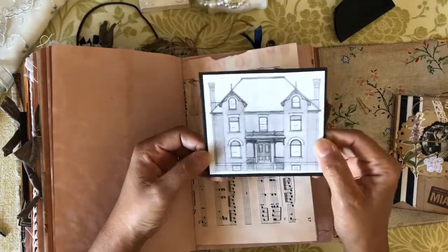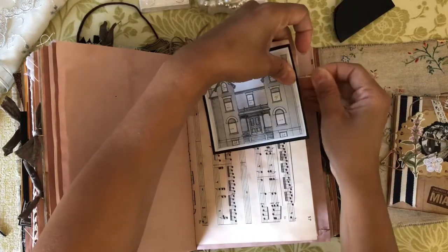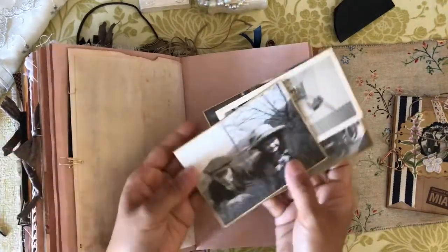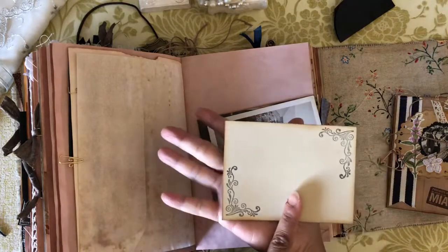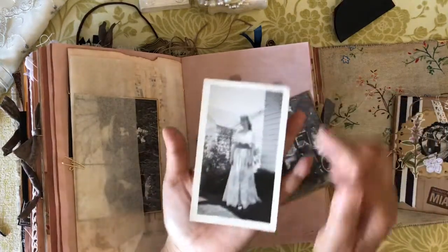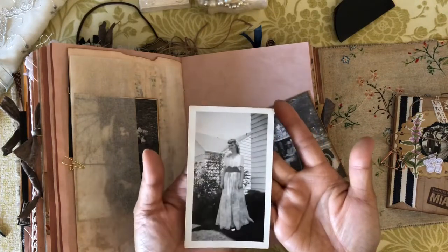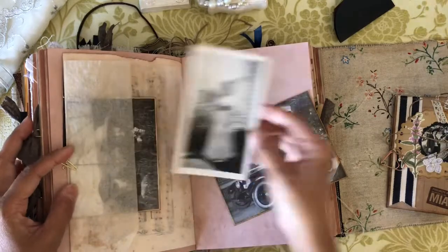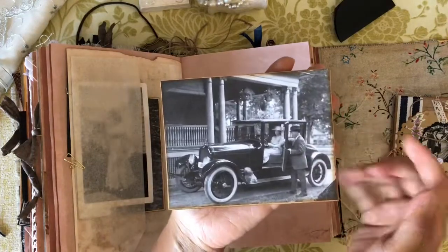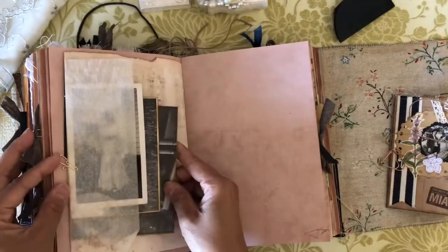And this is a photo anyway. And these are family photos that I backed with cardstock and stamped. This is an authentic photo. I don't know what it is or when, but it is a vintage photo. I'm thinking it's Ellie because I picture Ellie very fashionable. And that's Bruce and Elizabeth. And I stamped that photo as well.